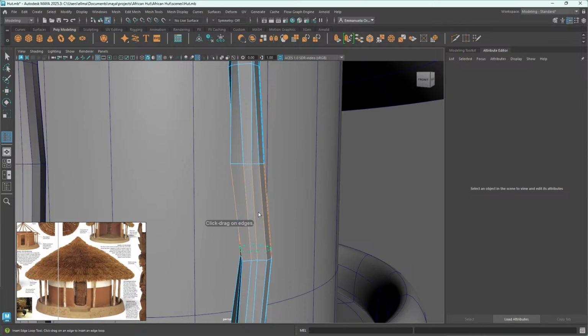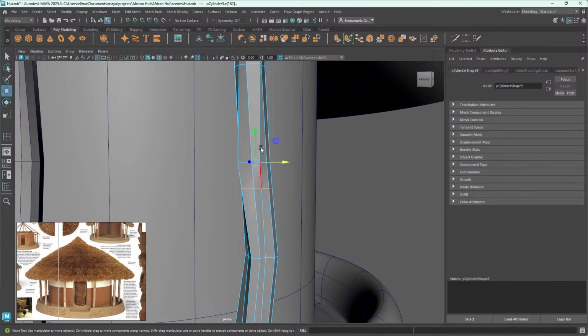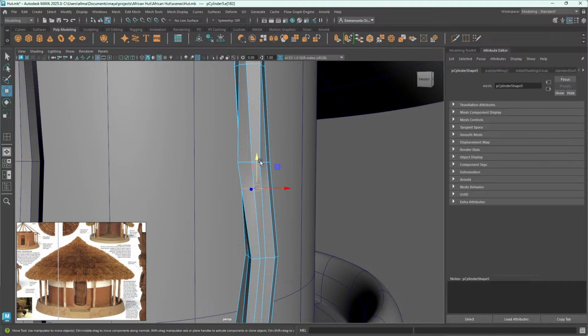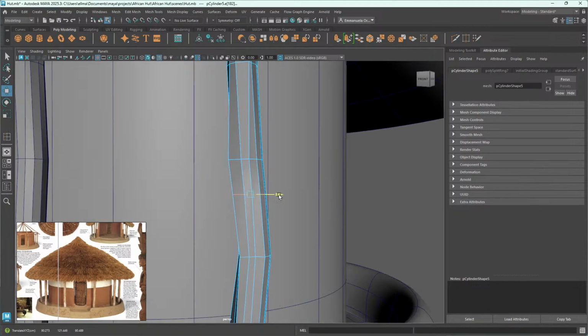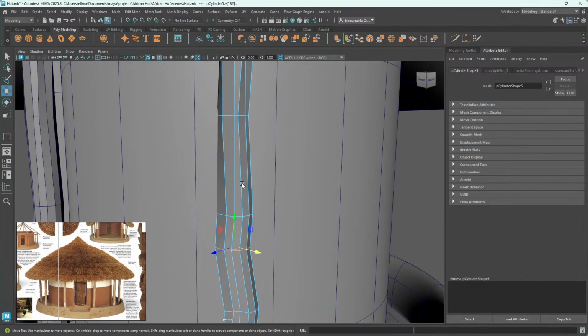So I'm just going to add variation to this in Maya. That is what I'm going to do.